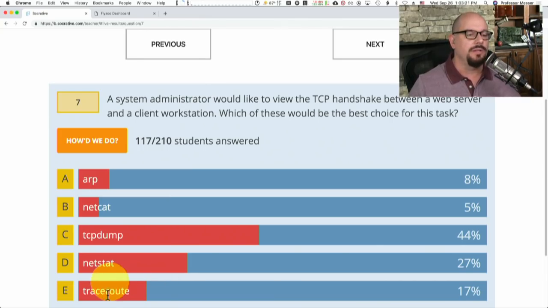And finally, traceroute, which could show me the route that my packet takes to get from me to the Socrative server and back again, but it doesn't show me any handshake information. The only option available on the screen that does show the TCP handshake between a web server and a client workstation would be C, TCP dump. 44% of you got that one absolutely right.